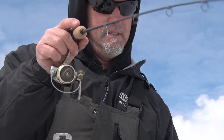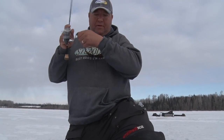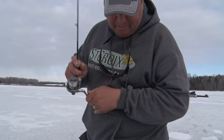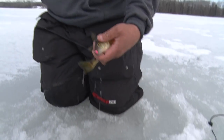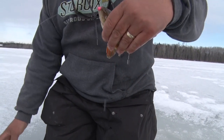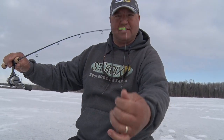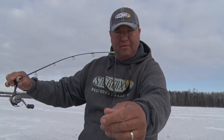This is the best ice rod I've ever put in my hands and we're gonna just wail on some fish today. Fish on. That's what I love about this rod — that rod tip, man. You can see everything in that tip. I'm fishing kind of a heavier tungsten jig here and you can see that rod tip sits flat. See how that tungsten sits flat, it's not bowed over. I have total control over that bait. Even though I'm using mono, I can feel everything with that tip.